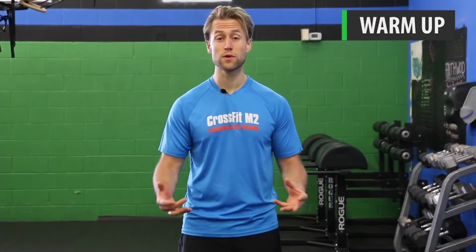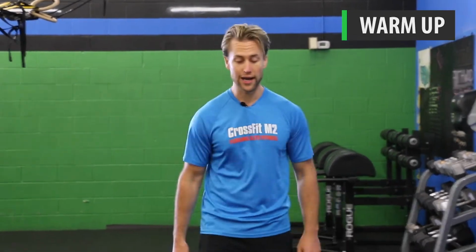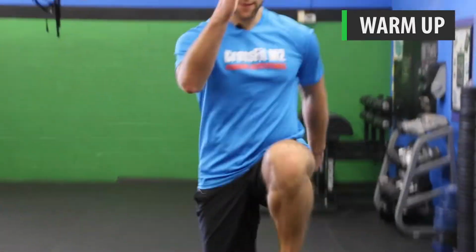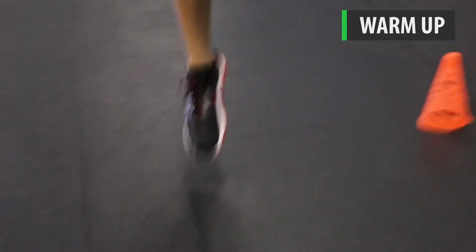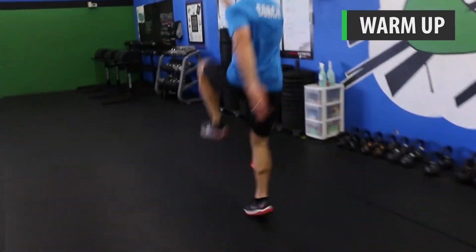So the idea of a warm-up is to get well warmed up. Next we wanna make sure we're getting our heart rate up and our blood flowing a bit. So we're gonna do some skipping. I want your right arm and your left knee together, and you're just gonna step and jump, step and jump, step and jump, step and jump. Now, as you get better at these, you can increase the intensity a little bit, where you can start jumping a little bit higher in the air.